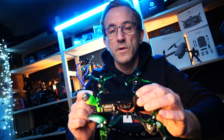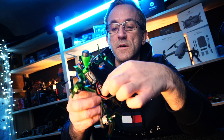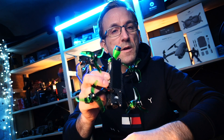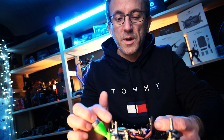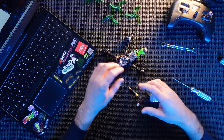We need to update the Vista and link it to the DJI Assistant app because it's brand new — it needs registering, and probably needs a firmware update as well. We also need to link it to the goggles, and after that we'll get into the configuration of the flight controller stack. I've used this stack before so it's pretty much set up already, but I'll flash up the configurations and you can copy those and follow along. Let's get straight into it — top plate off, all props off. We're going to plug in the Caddx Vista unit to the DJI Assistant application. We'll need a battery for this, and I've taken the top off to give it some air.